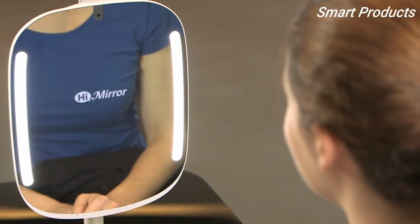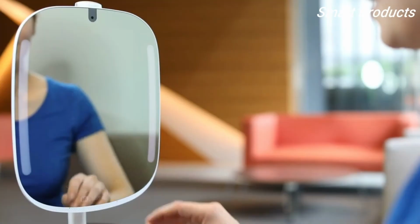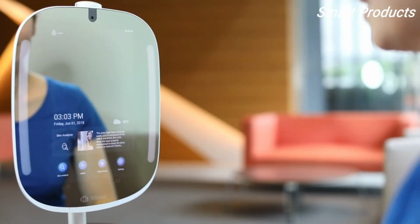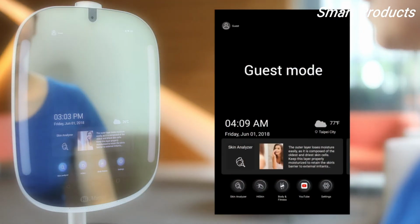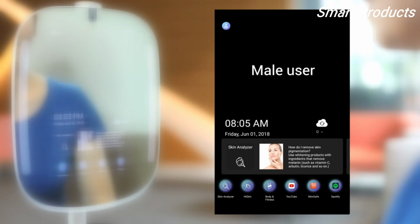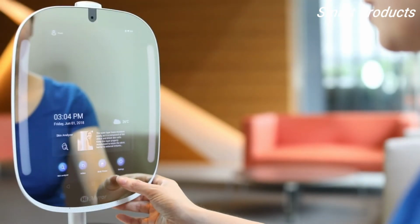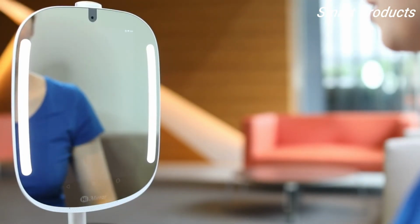The screen will turn off in 10 minutes, or you can set the period you like. Just tap the screen once and it will turn on right away. HiMirror Mini works offline, guest mode. However, we recommend using a high-speed network to log into your HiMirror account through facial recognition, which will give you the best user experience. The surface of the device is made with a two-way glass, so when the backlit monitor is turned off, the HiMirror Mini has the same capabilities as a normal mirror.